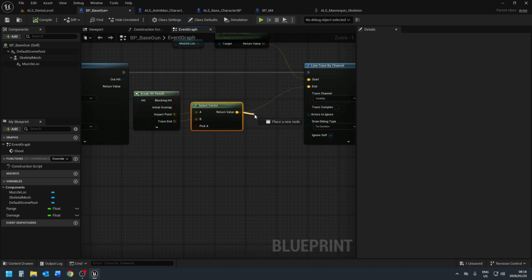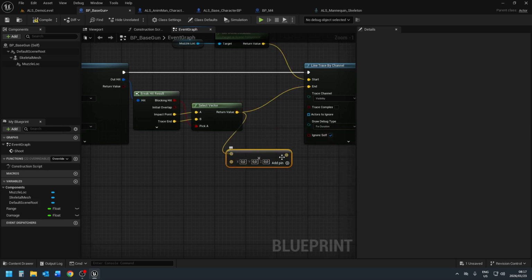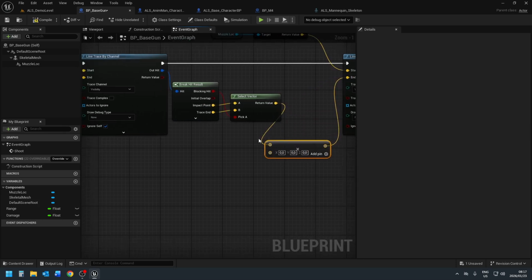So the end, after the select vector, we'll drag off and search for a multiply.